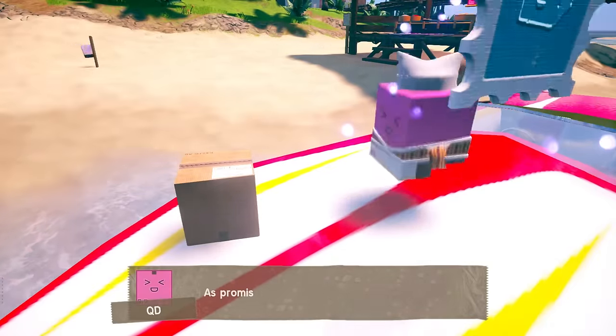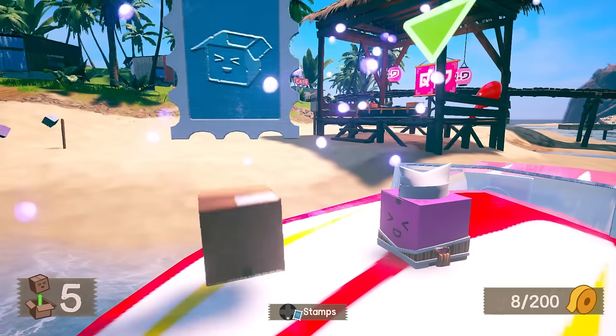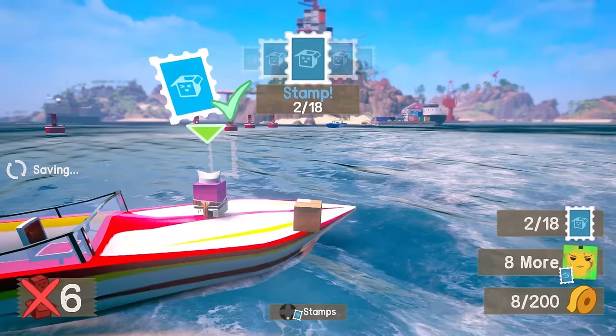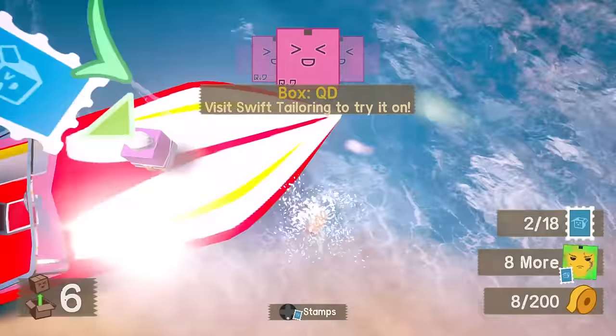Who's Thud? As promised, here is a shiny blue stamp. Yay! I'm so happy. We got a stamp. I never thought I'd be this excited about stamps in my life. Oh, crap. You've unlocked a new cosmetic item. Cool. Alright, we'll go check that out in the next episode if we do one.